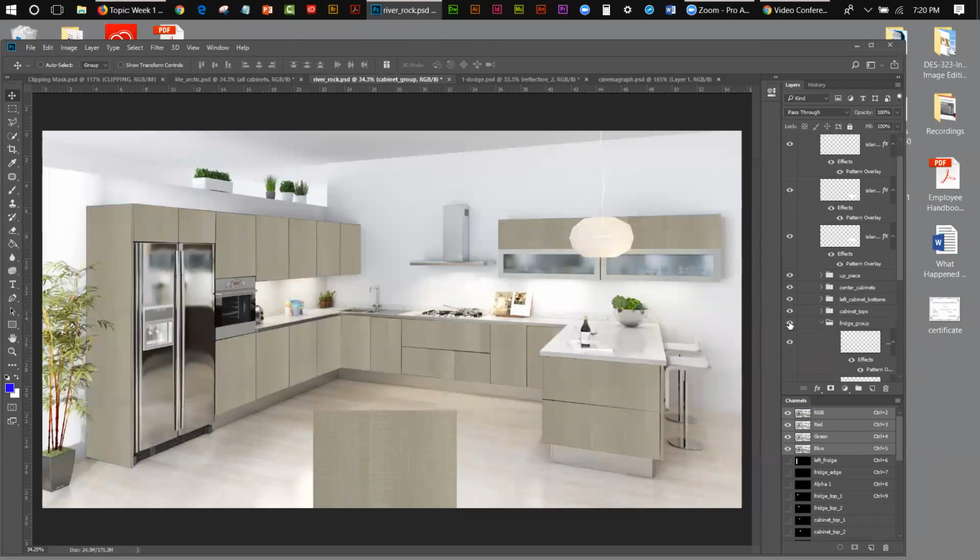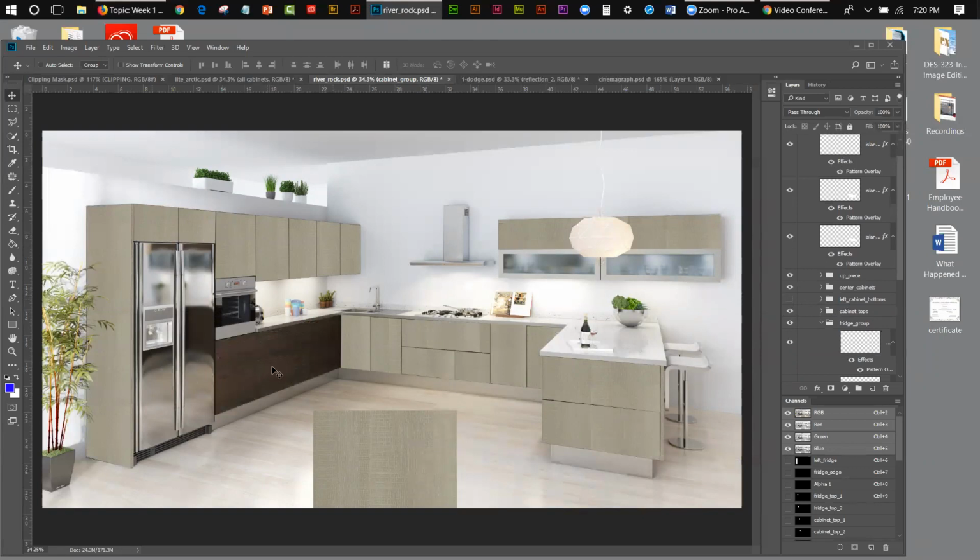So here's my fridge group. Those are the pieces that I did for the fridge. There's 1, 2, 3, 4. And then there's the, where's the next one? The cabinet tops. There's the cabinet tops right there, and there's probably about 1, 2, 3, 4, 5 of them. And then there's the left cabinet bottoms.